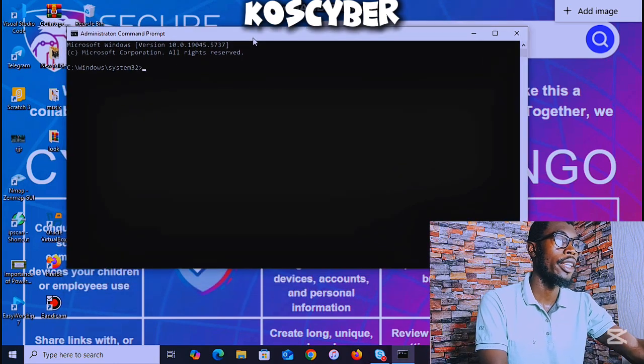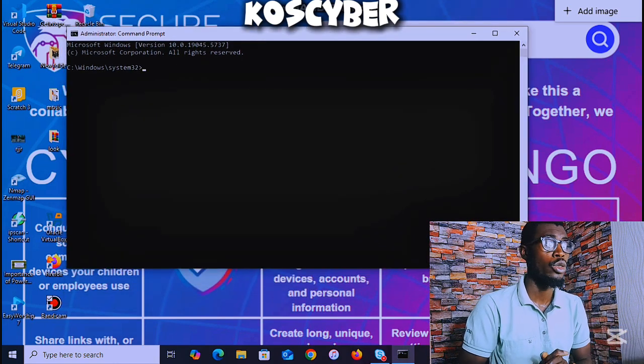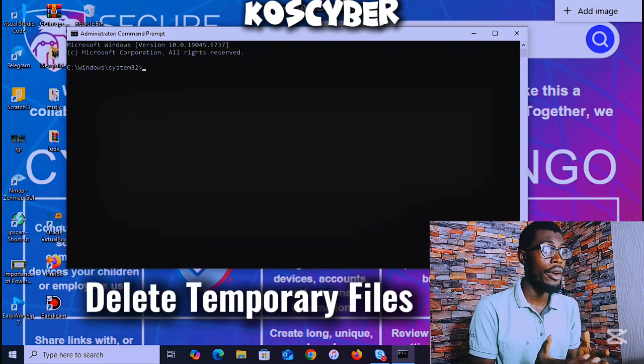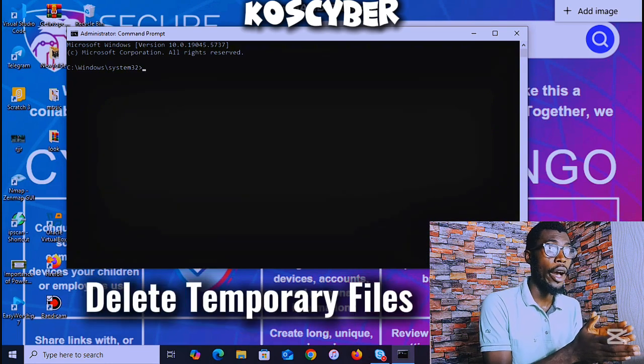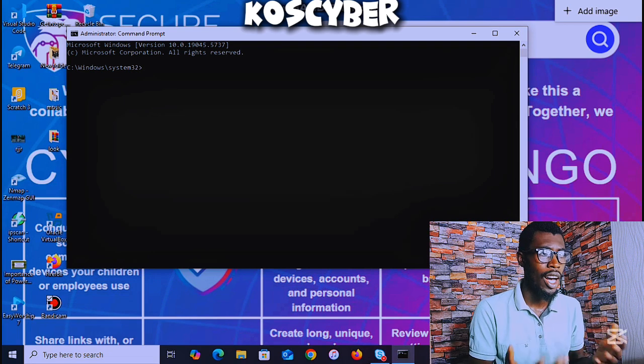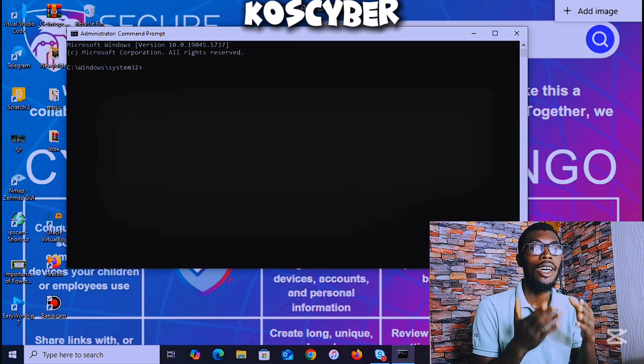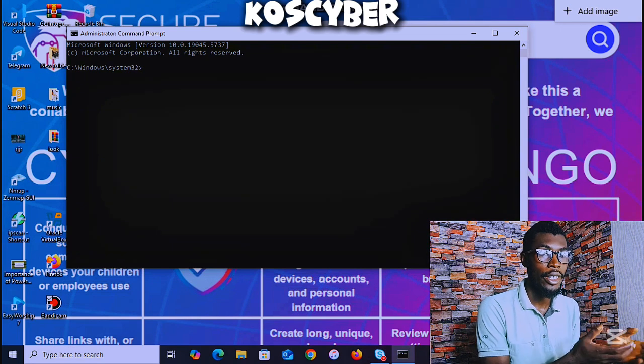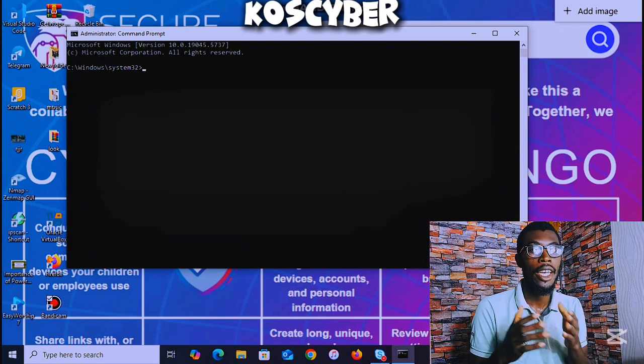So as you have it like this, the first thing that we are going to do is to delete temporary files on our Windows PC. Sometimes we install some apps and delete some folders, but there are still some files that are not deleted, that are hidden.